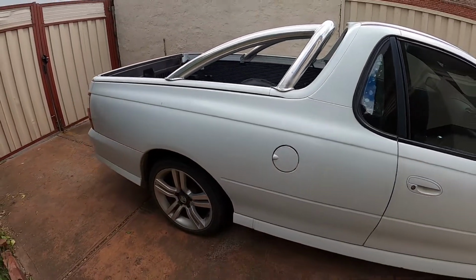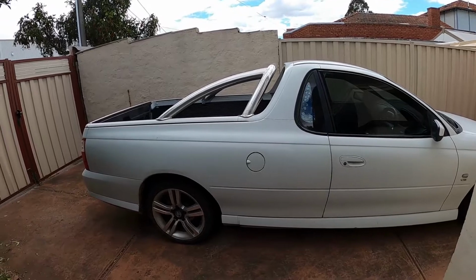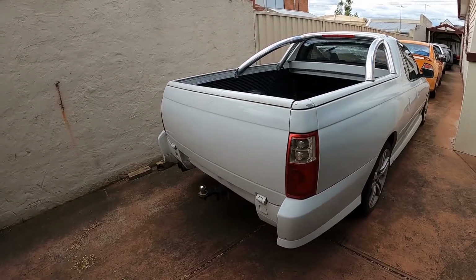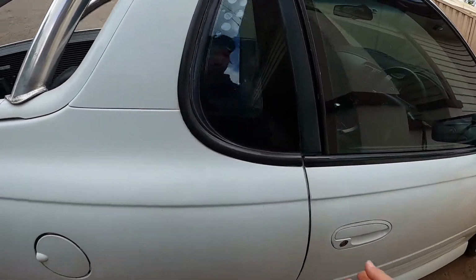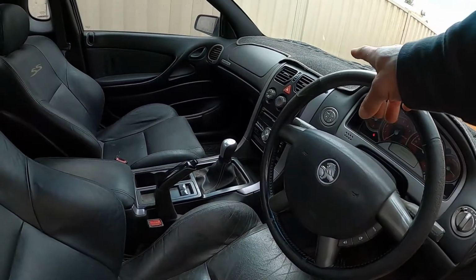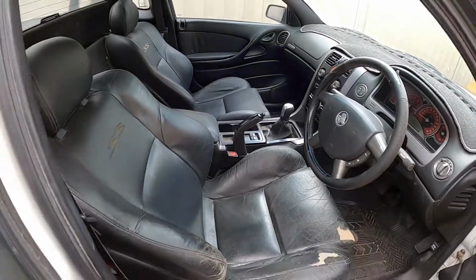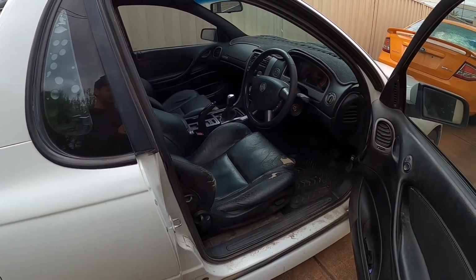Other than that, I don't think I'm going to do an update video on this car for a bit. I'm just going to drive it around, enjoy it, see if I like it. If not, we'll see what happens. I'm guessing if there is going to be another video, it will be the installation, or if I do tend to keep the car, it will be the installation of the dash pod, replacement of the SRS module, and then just mainly a nice detail clean of the interior if I'm going to go to that extent.